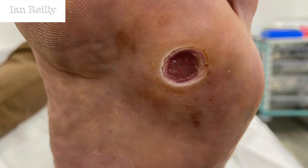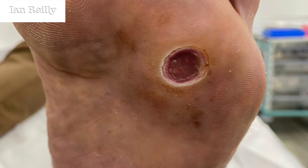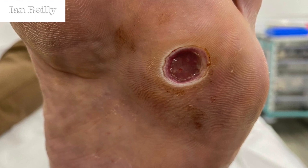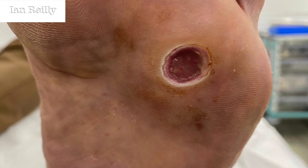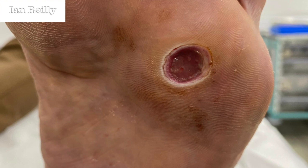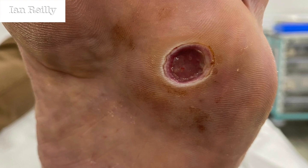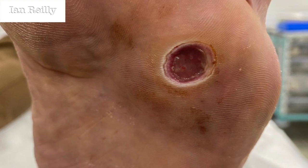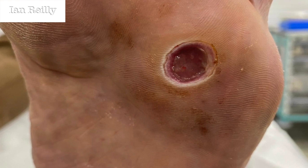My typical regime for a curettage — full thickness excision is perhaps a more accurate description — is one week in a dressing, then a change of dressing, another week, and then another two weeks of dressing. They're typically fully epithelialized by about week two or three, and then I'll do a three-month review. I think it really takes that long for the skin to settle. We did a follow-up at ten months — he really wanted to come back and see how things looked further down the line, which was nice. I don't often get that late follow-up consultation. It's a nice pic to show a long-term review — a nice flat, pain-free, flat scar.